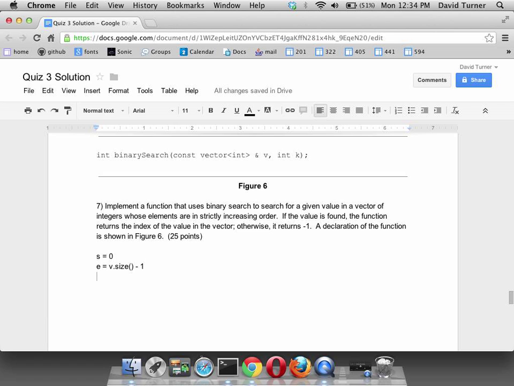And now we're going to calculate the midpoint repeatedly, checking to see if K is at the midpoint. We're going to go left or right depending on whether the value we're looking for is less than or greater than the value at the midpoint. So while S is less than or equal to E, I don't have to figure it out now because I figured it out in lecture.